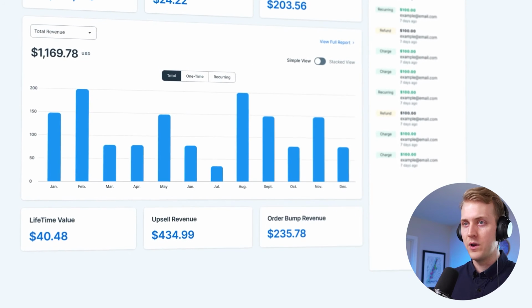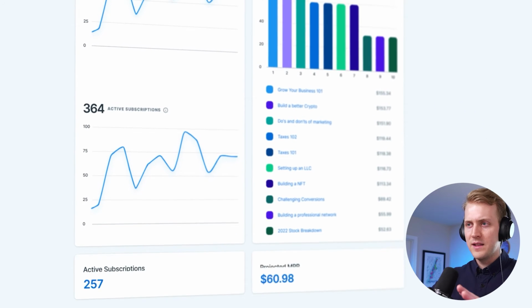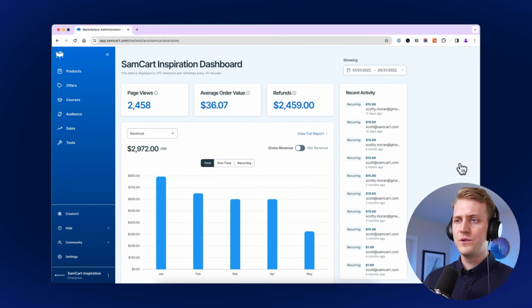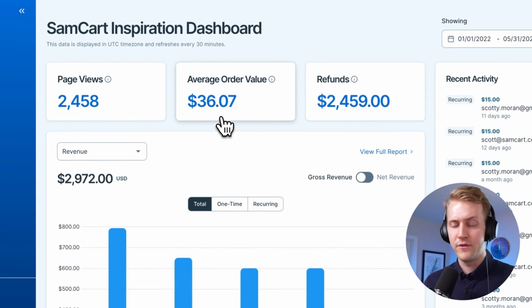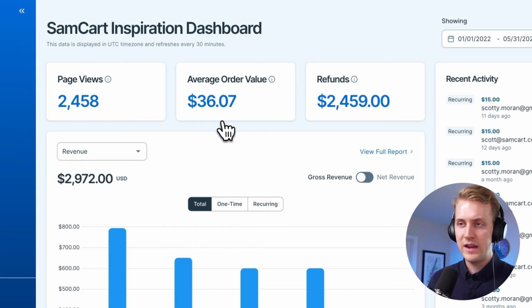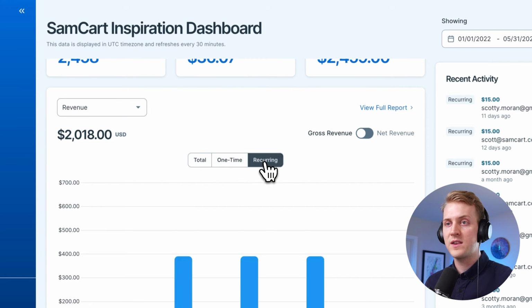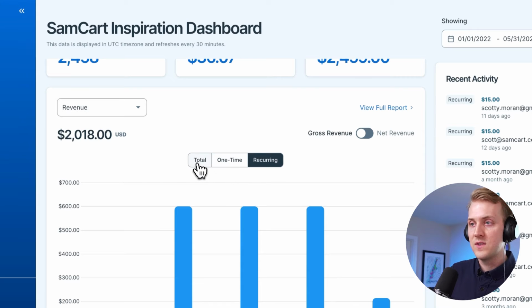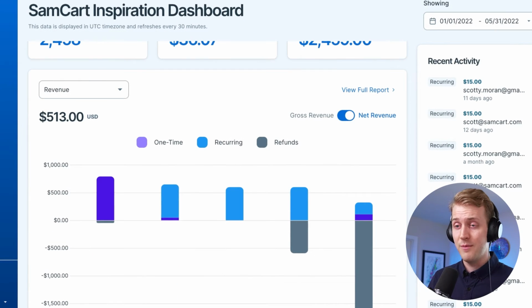Dashboards and reporting. Now, as an online seller, you want your data fast. Let's take a look here. Let's go over to our Pulse View dashboard. We can quickly get a top level view of your entire business. Of course, you can see your sales, you can see your net profit, you can see your one-time sales versus your recurring sales. Plus at the top here, you can see your average order value. And you're going to track to see if this is going up, hopefully.